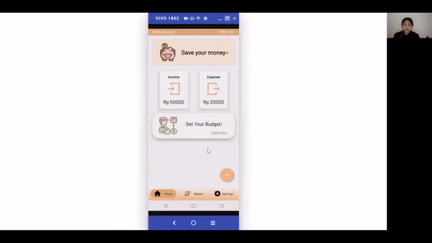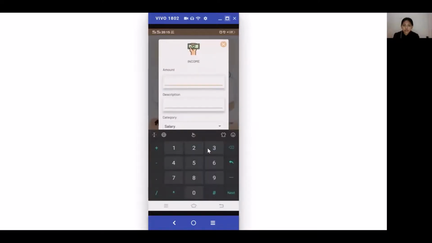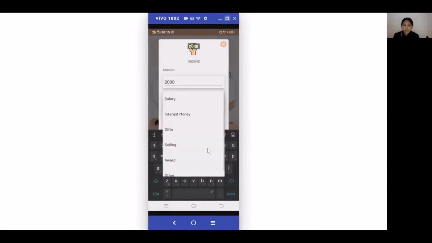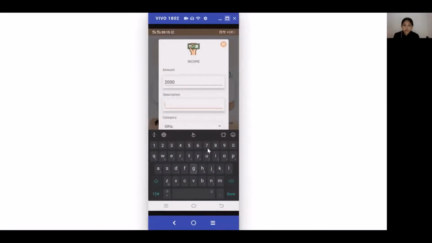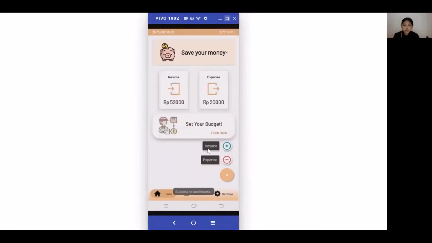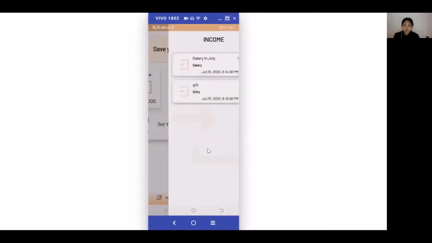Next, if we want to see the detail, the list of the income, for example, I will add the data 2,000, and for example, this is a gift, and add. The value in income will change into 52,000 rupiah, and we want to see the list.